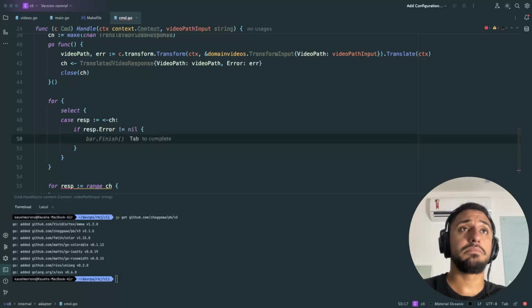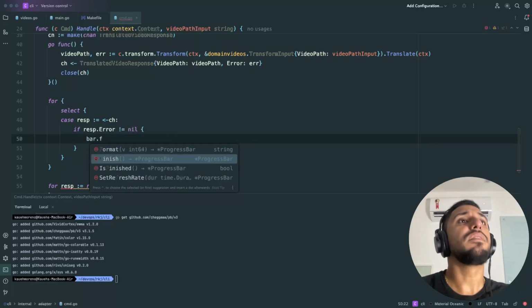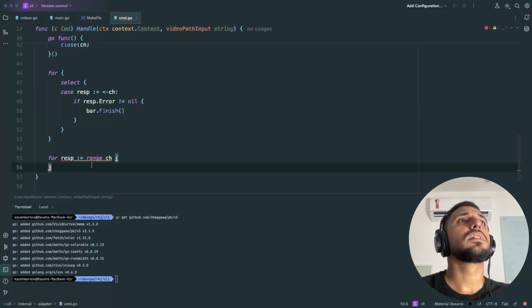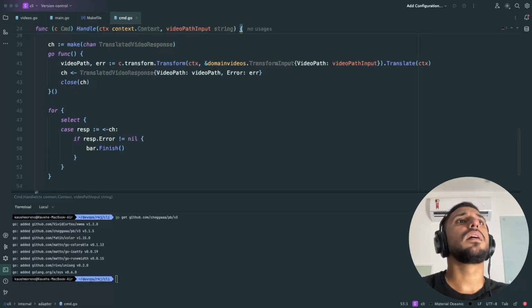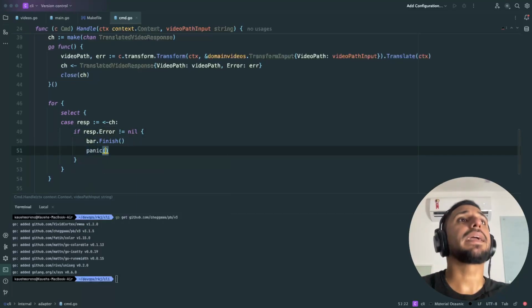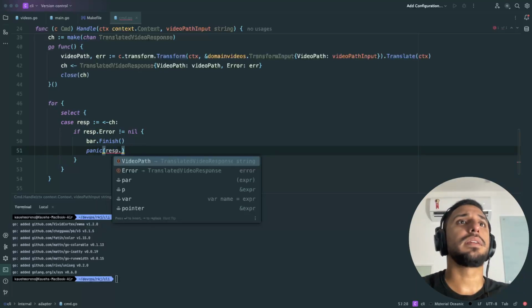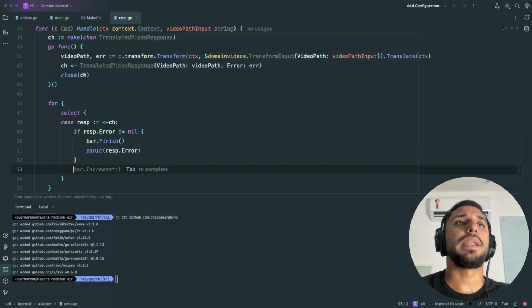If there is an error, we just call bar finish, and then we panic with the error because it is what it is. We just panic, because that's how we do.